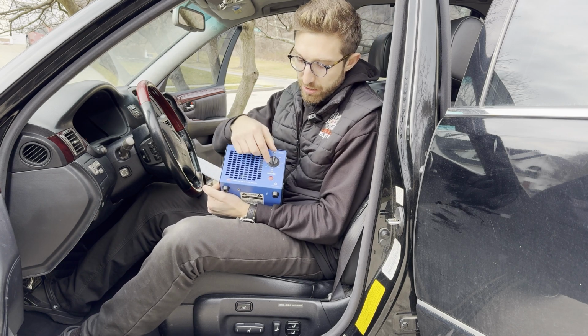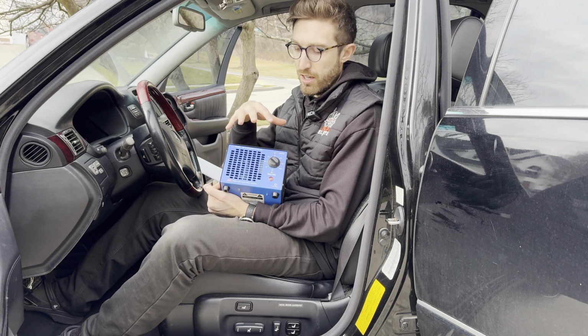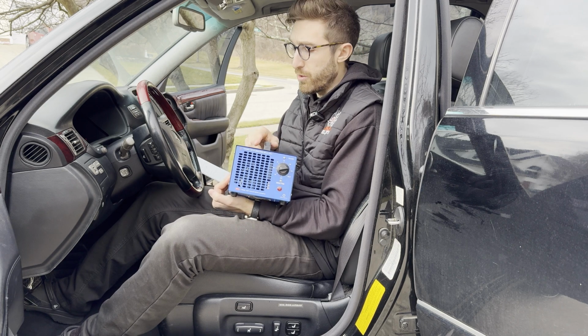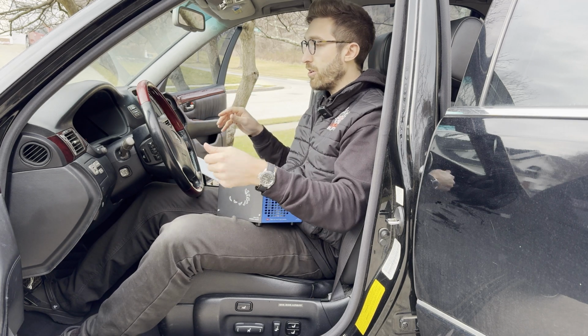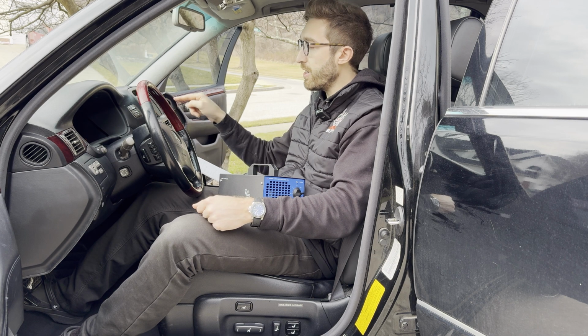This particular machine here has a hold button, so what this means is that it'll pretty much stay on until I tell it to. It does have a timer where you can set it for 90, 80, or 120 minutes, which is 2 hours. And what you're gonna do is keep your AC cabin filter out of the car, turn the ignition on, and you're gonna do recirculate on the inside here and full AC.